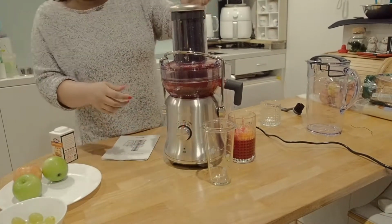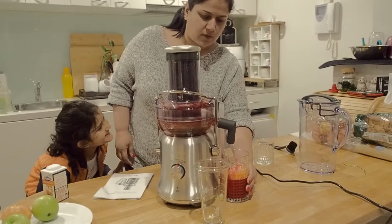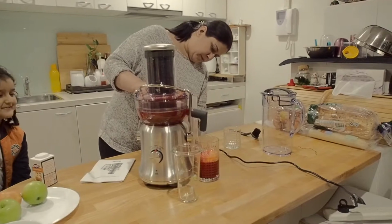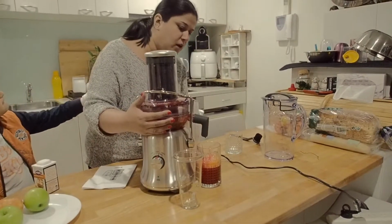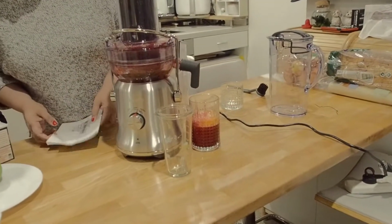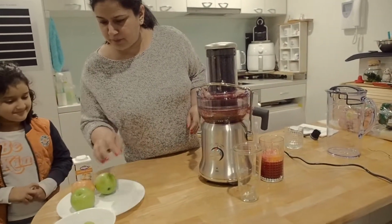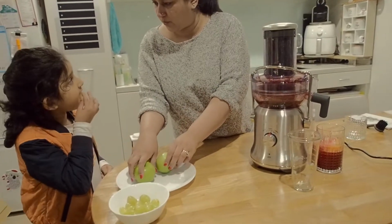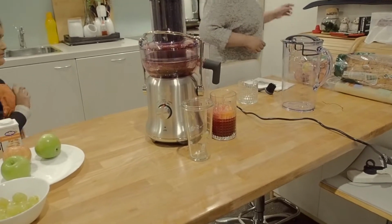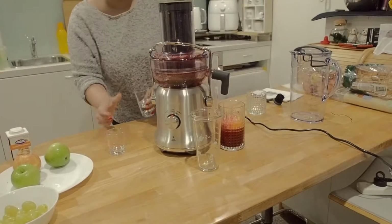Okay, let's see what happened. Okay, that's good. So that's a lot of pulp. As you can see, the pulp's kind of here. The juice has all come out of this. Hello. You can have some juice too. It's a lot of splatter, but maybe just water. Yes, I will let you help. And once we make some apple and grape juice, that's when you'll help, okay? So let's taste this juice. We're going to go with some tasting glasses. Let's see how this juice is.